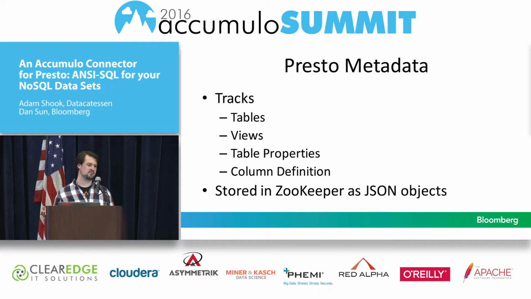Originally, it was a pluggable framework in case you wanted to store metadata somewhere else. Eventually, we removed that because Zookeeper is already available, since you have to have Zookeeper to run Accumulo, and it was highly available and fast, and everything works well with it. There are also Java APIs if you need to programmatically mess with the metadata. It's the same libraries that the Presto connector is using.